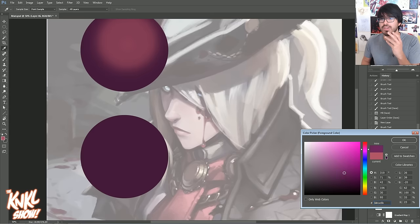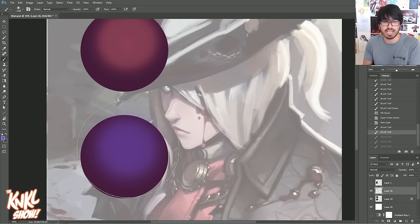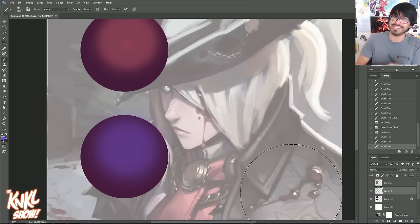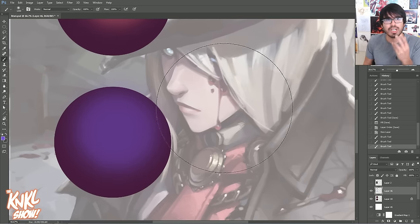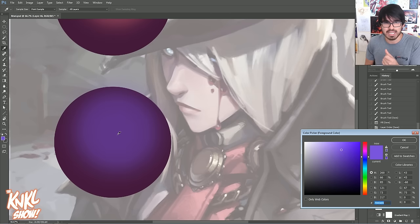You want to make sure that you are thinking about hue shifting. Is it going to go more red with a warmer light, or is it a cooler light? In this case, it would hue shift more towards blue, and you would get an effect like this. Isn't that awesome? Not to mention, when you start adding these things into your drawings, it really becomes much more interesting to look at. Do you see how awesome that is to have that hue shift?